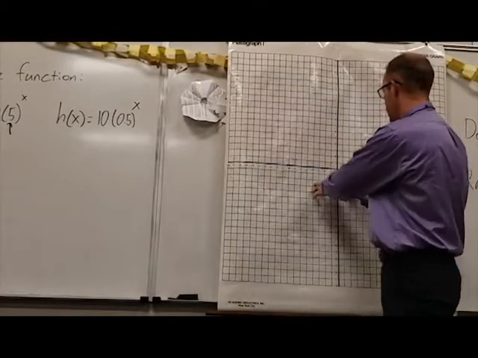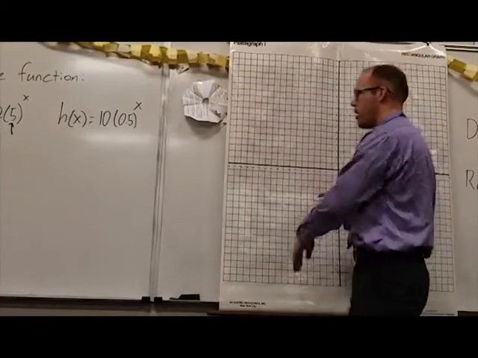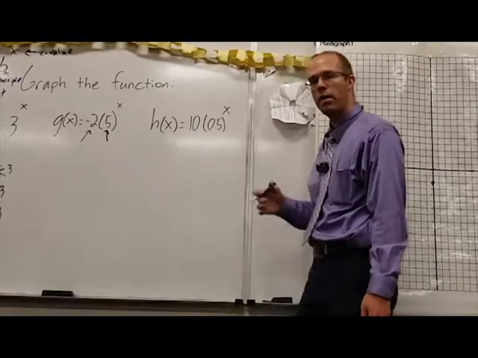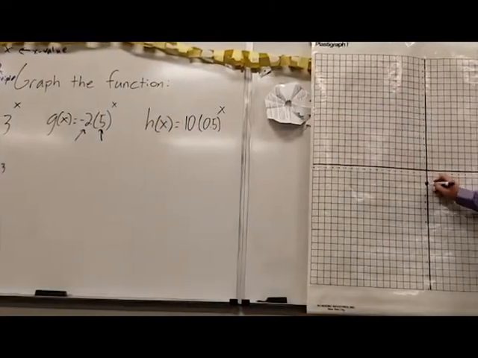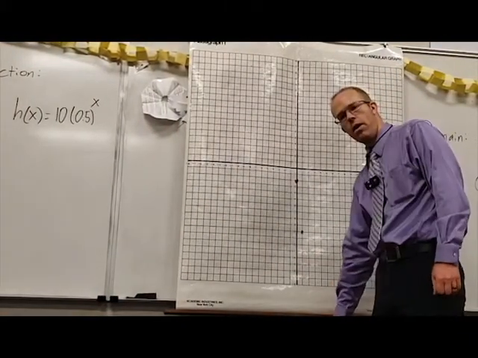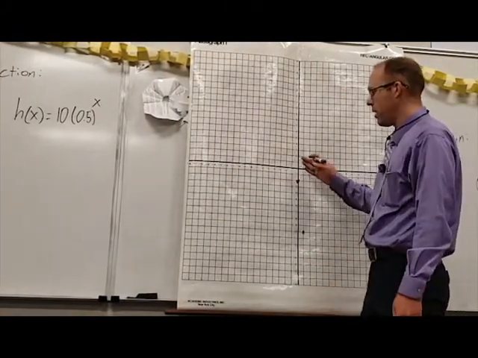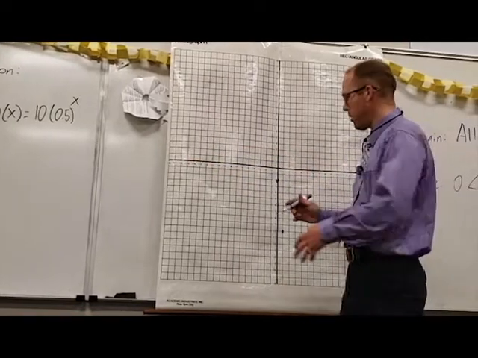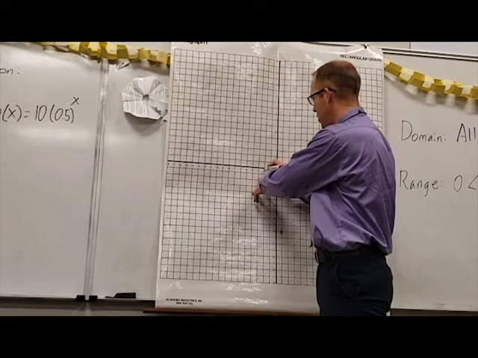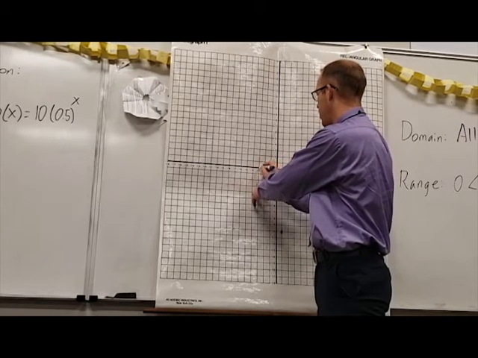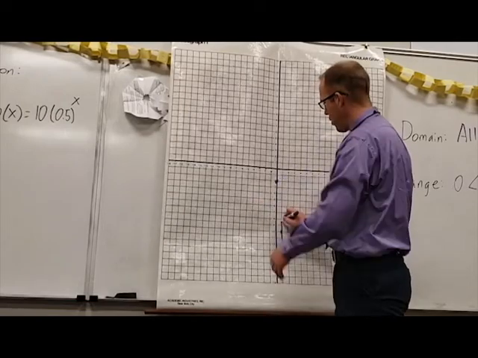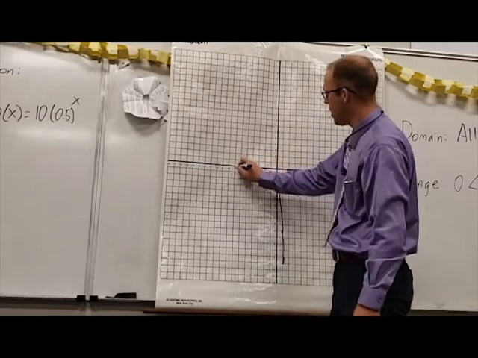Y-intercept is -2. And our multiple is 5. So if I multiply -2 by 5, that's going to give me -10. And then it's going to give me -50 way down here. If I go the other direction, I'm going to divide by 5. Well, that would give me 2/5 and then 2/25. And again, we're getting very, very close to 0. So we can see our exponential curve show up, but this time it's upside down.